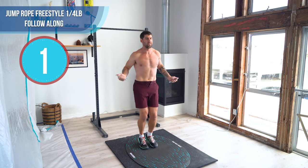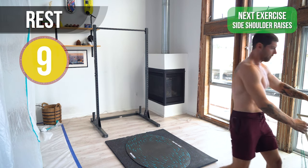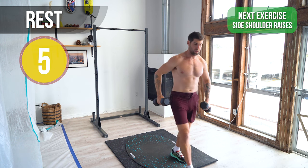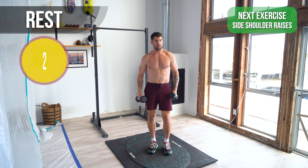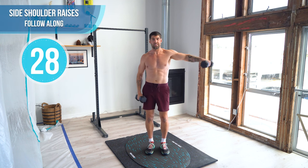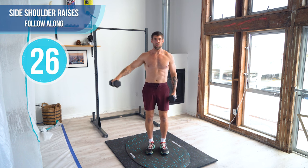We got side shoulder raises next. Here we go. Grab your dumbbells. This is going to be a little bit difficult. Okay, here we go. So starting off with side shoulder raises, I'm doing one at a time, keeping my core nice and tight.